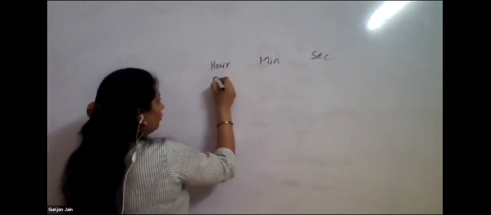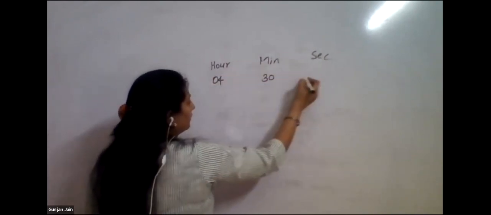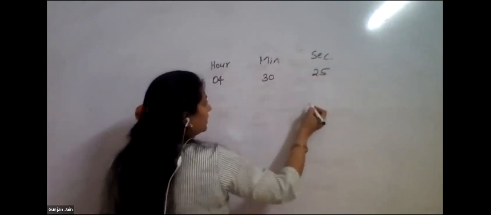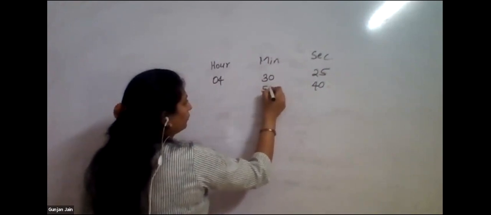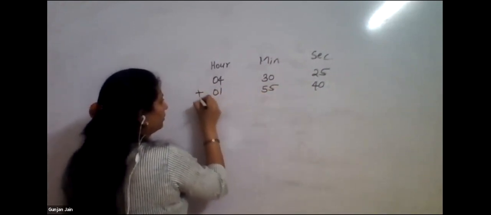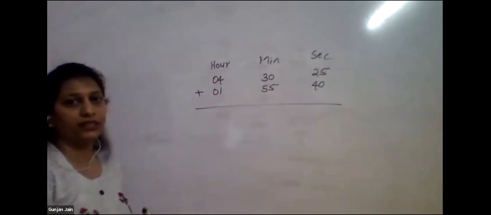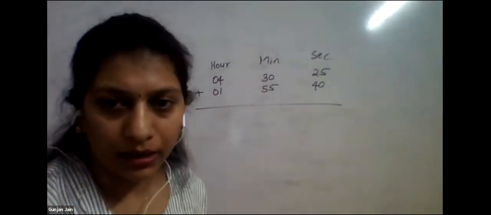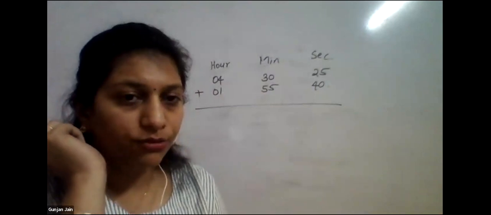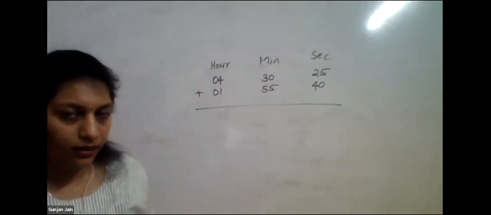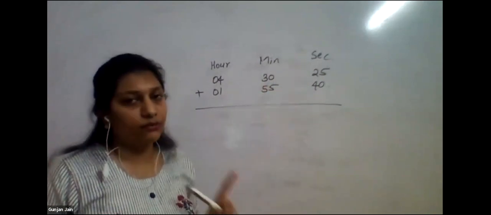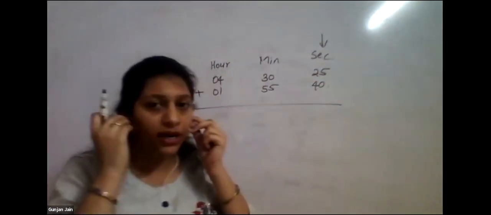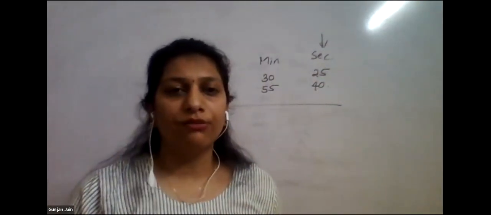Okay? Now try this. Hours, minutes, and seconds. So this is 4 hours, 30 minutes, 25 seconds. Here we have 40 seconds and 35 and 1. Please add and give me the answer. Whenever you're ready. Rani, you are not able to understand for seconds? Okay, I will clear it again. No problem. We will always start with seconds. So if you add 25 and 40, what will be your answer, Rahi? 40 plus 25 is what?